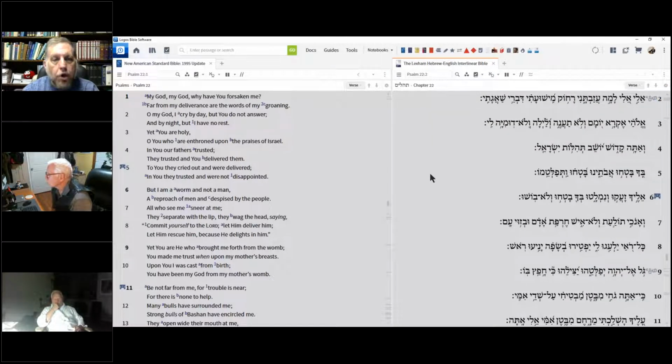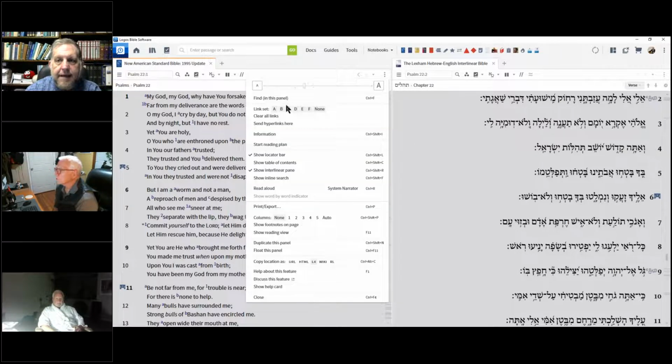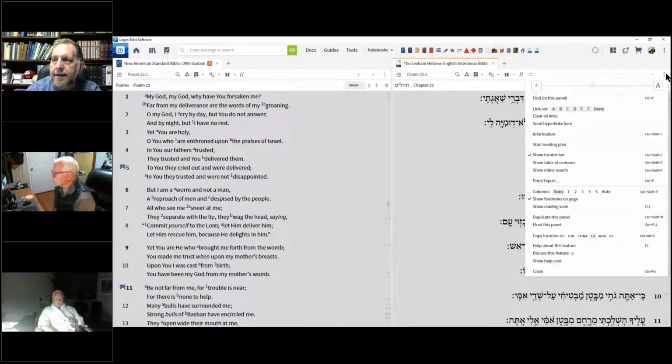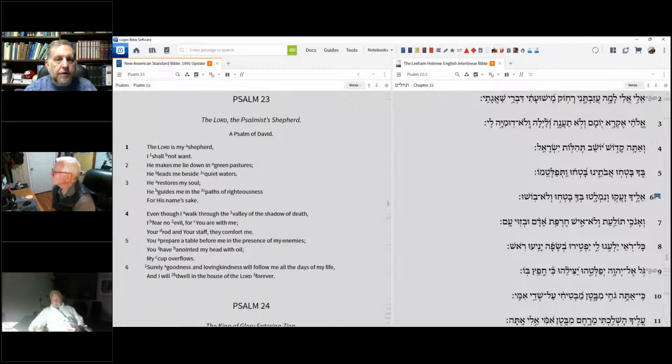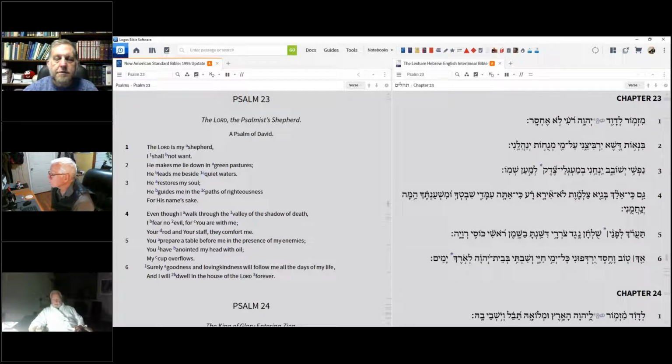All right, so you can open 2 Bibles and then you can link them together in the link sets, like link set A and link set A, and now they will follow each other. So like if you go to a different book, the other one will follow? Right, so if I go from Psalm 22 to Psalm 23, the other one follows.